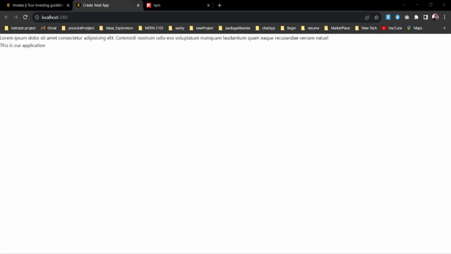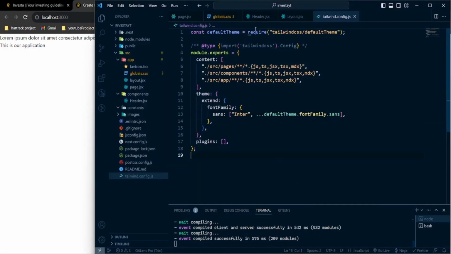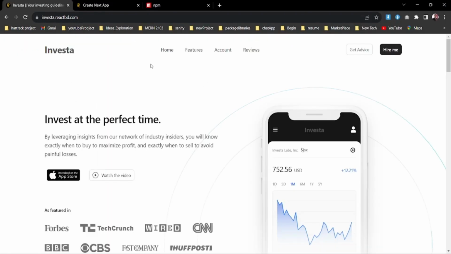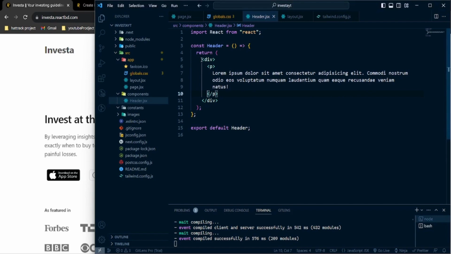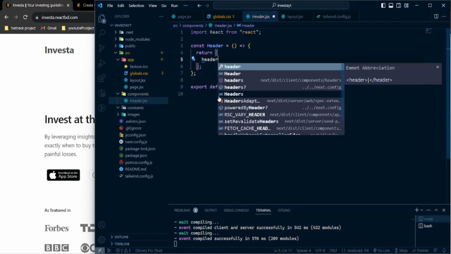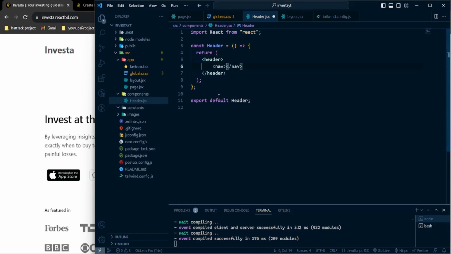So let's head back to header, because now we are going to create the other parts. Okay, so in the header, according to the design, we have three parts. On the left we have the logo, in the middle we have the navbar layout, and then in the right section we have the button. So first of all, instead of taking the div, I'm gonna take the header, which is gonna be helpful for SEO, and I will use that nav.